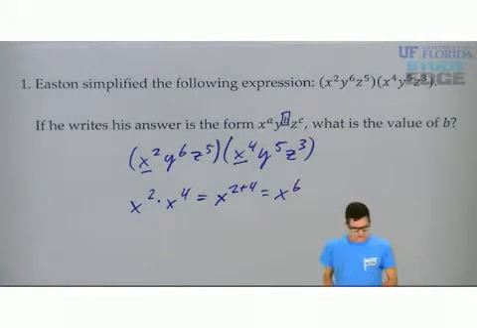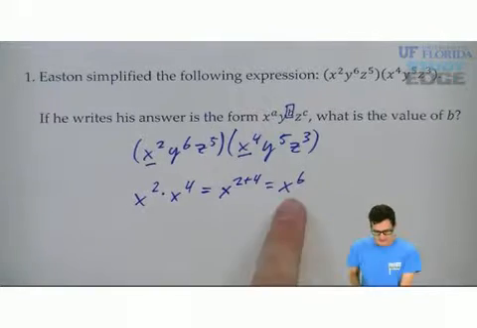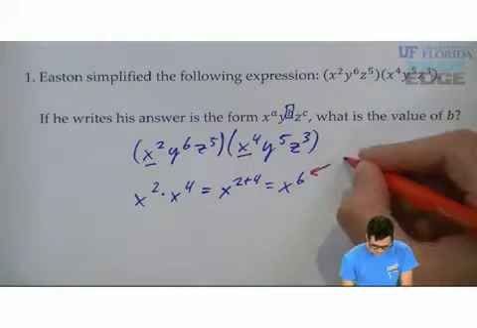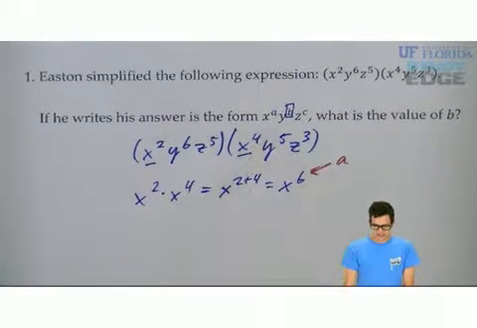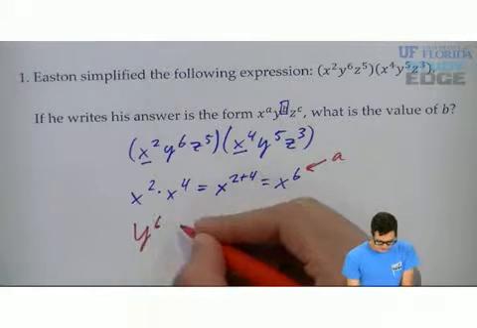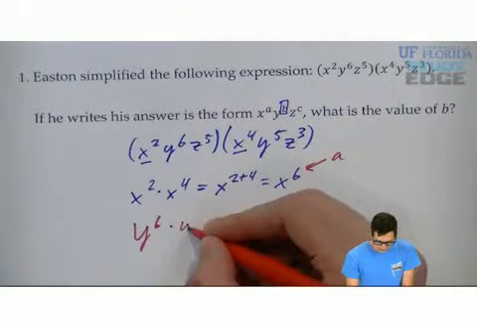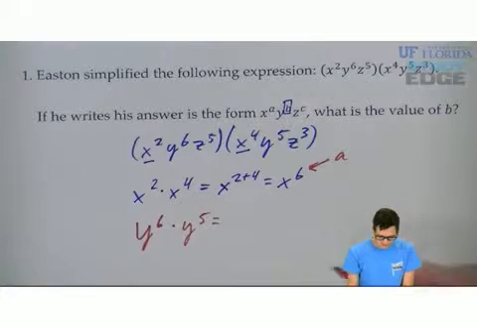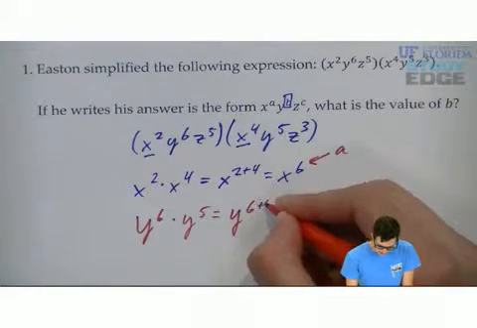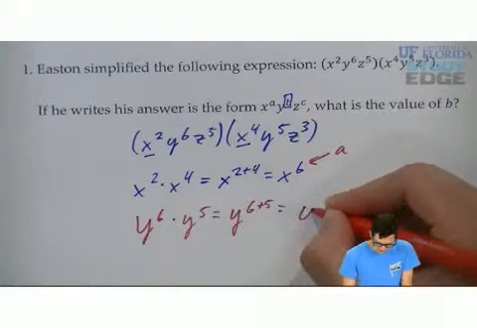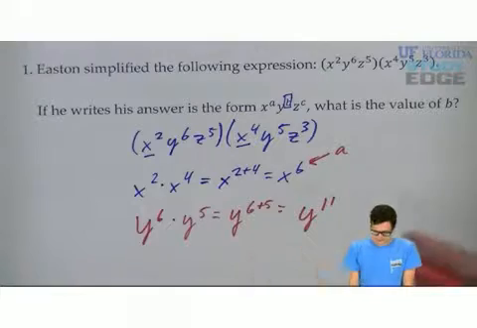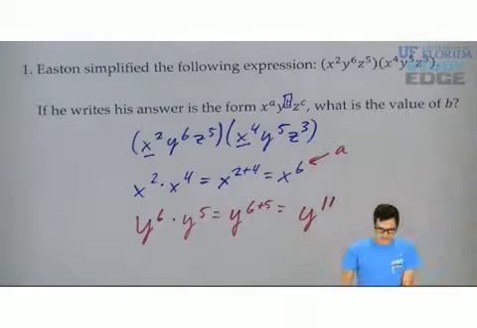All right, so we can just go through and do this with each one. Now, we don't need the exponent on x. That would be, by the way, if they asked us for it, that right there would be a. But we don't need that. What we need is to find b. So we need to combine our y's together. All right, so we have y to the 6th times y to the 5th. That's what we're combining together. So just like we did with x, we're going to add these exponents together. So it'll be 6 plus 5, and that'll give us the exponent on y. So y to the 6 plus 5 is equal to y to the 11.